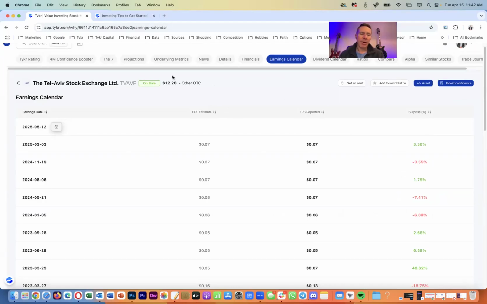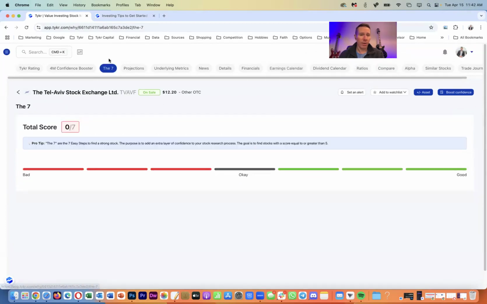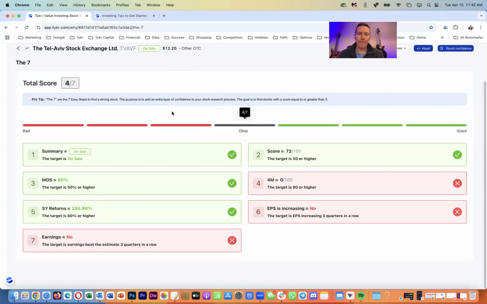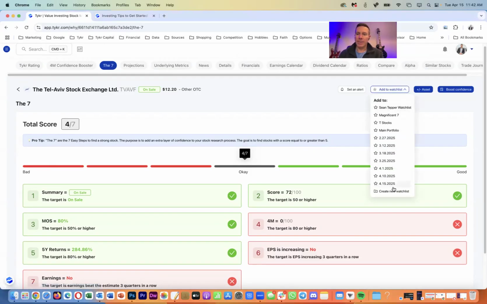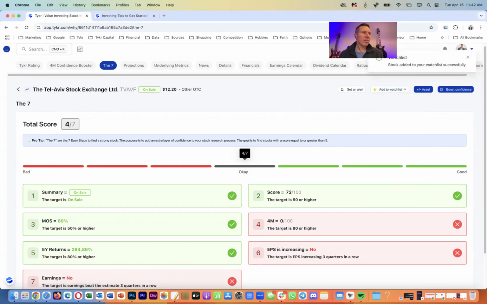We're probably going to be at about, let's go to the 7. I bet a 4. A 4. Yep. So not hitting the minimum. Sorry here, a little under the weather over the last 24 hours. A 4 out of 7. We're not at that 5 or higher that we'd like to see, but still, this is another one, and we're going to add to the list. I'm going to rank order these in a little bit. All right, it's added.